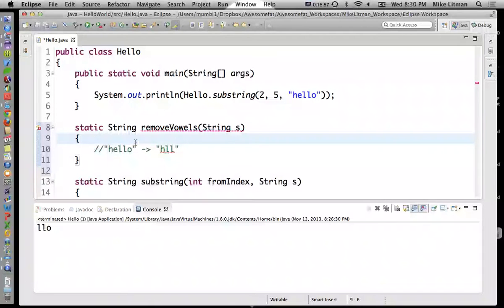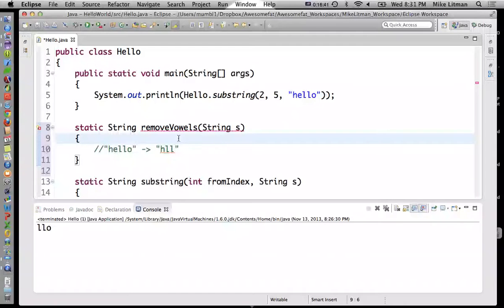Again, we're talking about problem-solving patterns. When I say remove vowels, the first thing that should pop into your mind is not that I'm removing vowels. We're not printing anything here, true. We're building a string. In order to create a new string, I have to build a brand new string, so I'm not removing vowels, I'm keeping non-vowels. Whenever I run into a vowel, I'm going to ignore it, and only hold on to the things that are non-vowels. That's everything else.